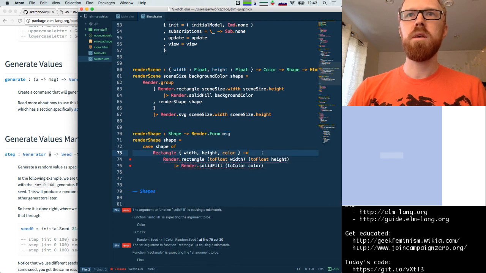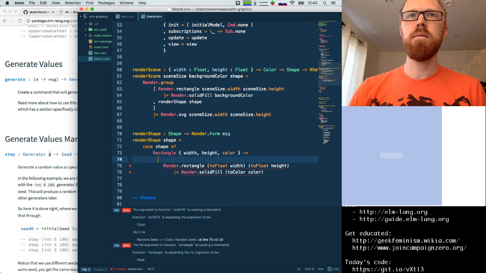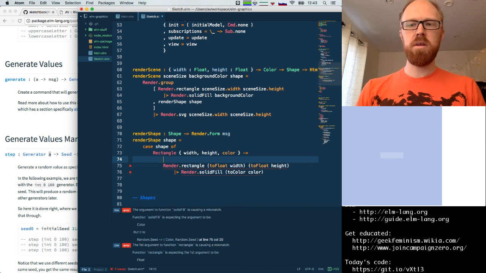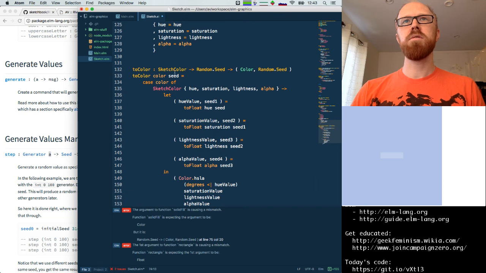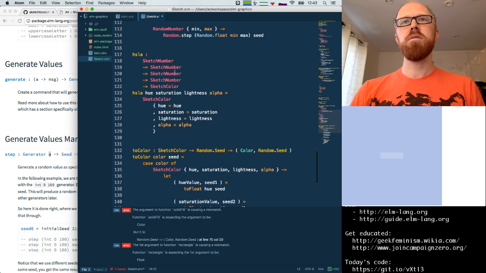Okay, so here we're going to have the same thing. And actually, maybe there'd be an interesting way that we could refactor this to, rather than passing the seed all the way through, maybe we could just compose generators for colors.